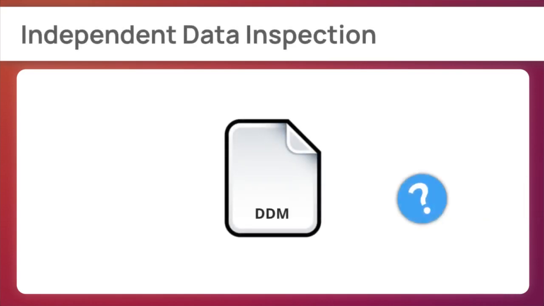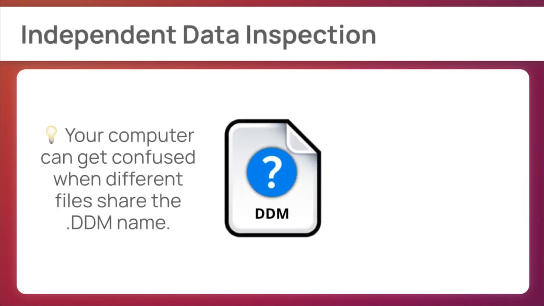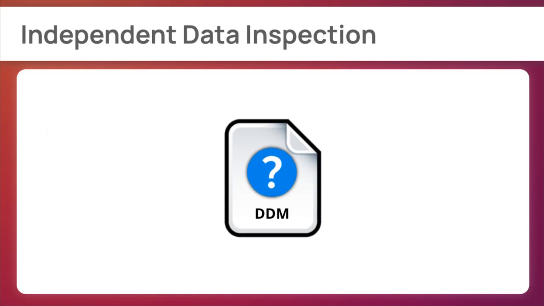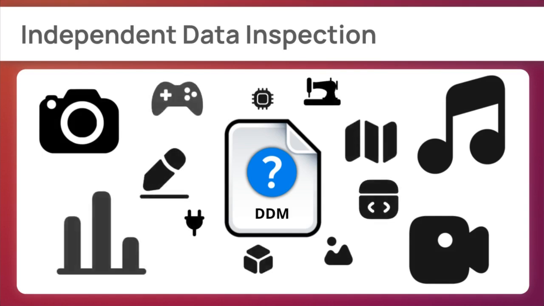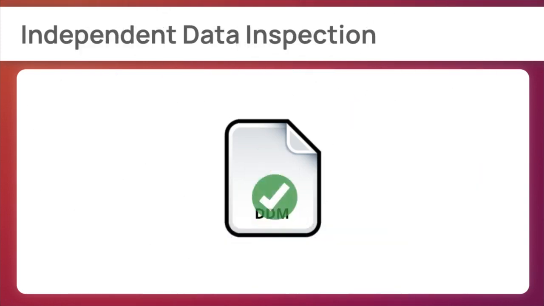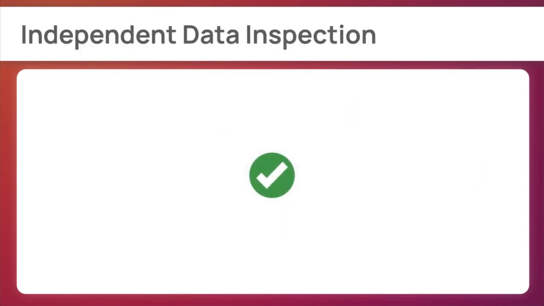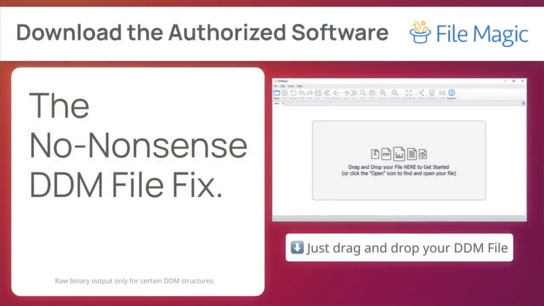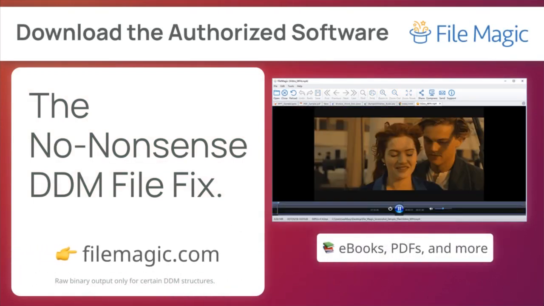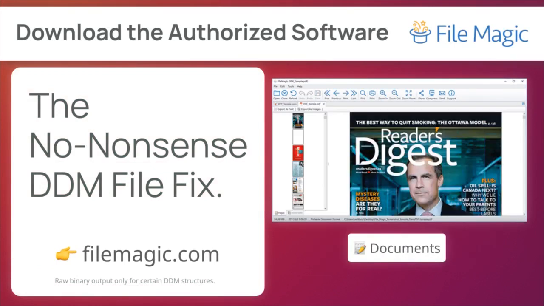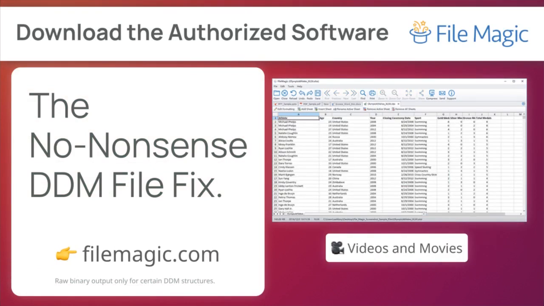If compatibility checks failed, it is likely because the file extension name is shared by different developers for unrelated formats, causing your PC to use the wrong reading language. To help resolve this, you might consider a tool with autonomous file reading capability that is designed to look past the extension name and inspect the internal data structure directly. When you still fail to open the file, you've hit a genuine format barrier. Your solution is a dedicated tool like FileMagick, which uses advanced inspection techniques to access files that stump common applications.